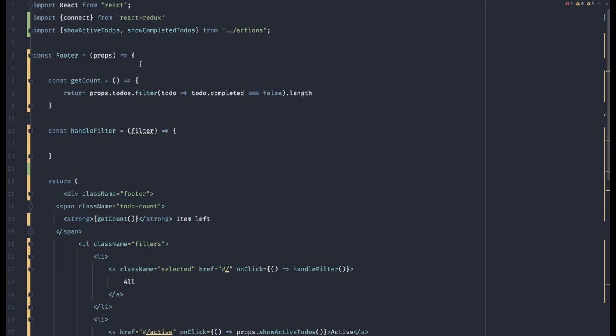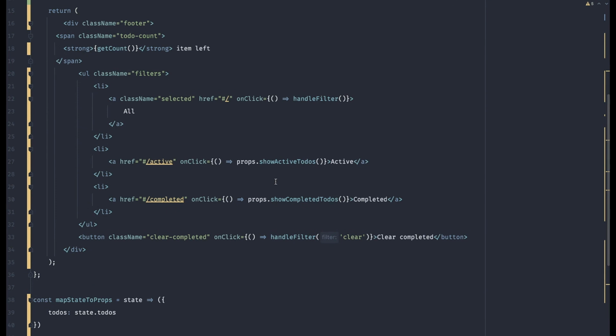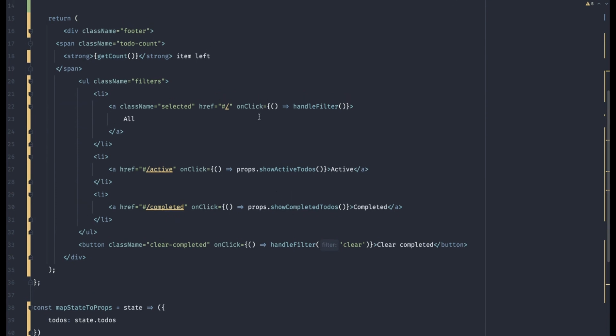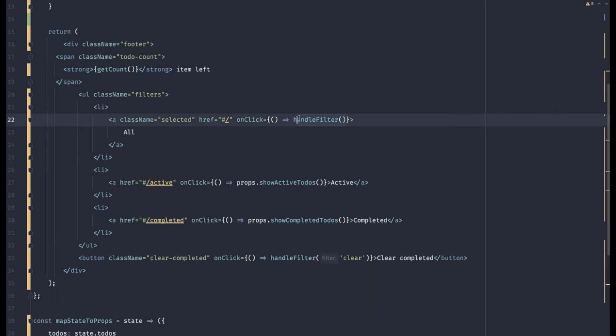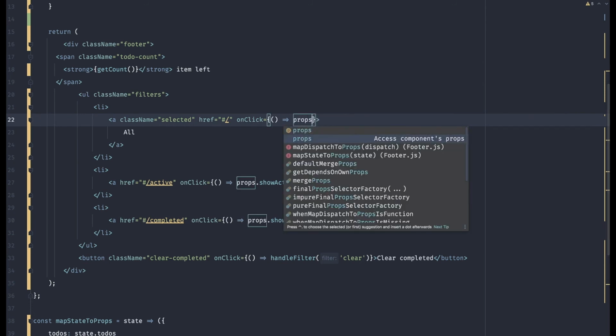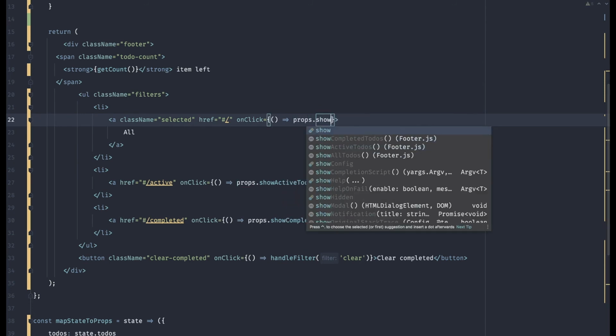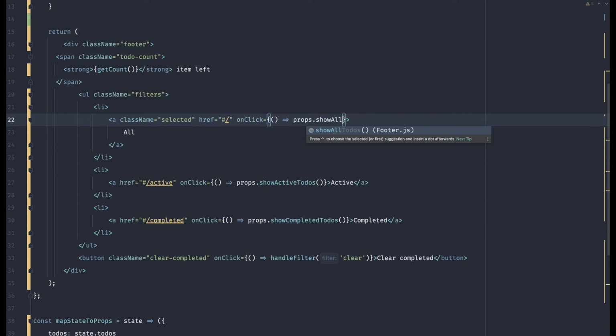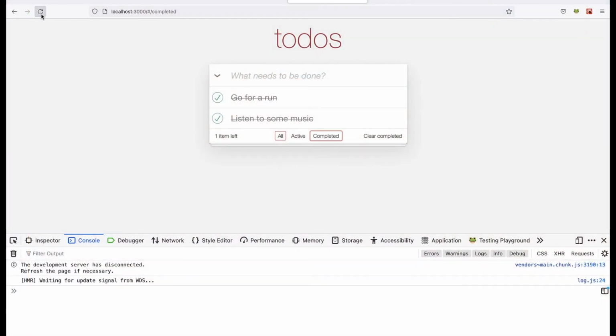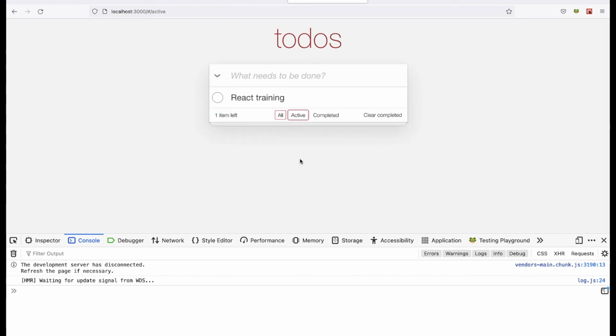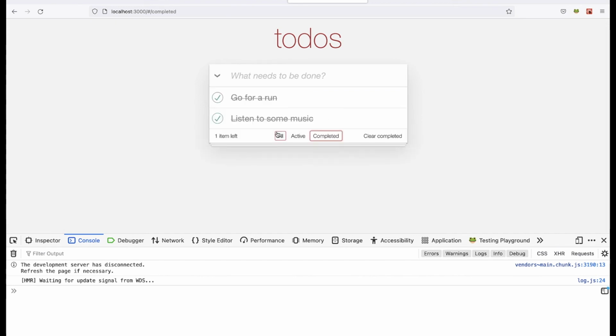So it seems like we need to import that here. That means I can now here say props.show all to-dos. Okay, so if we come back, refresh, active, completed, all, and the all should be showing everything, right?